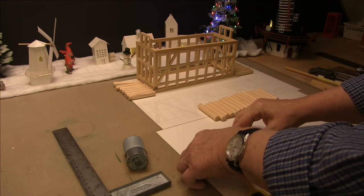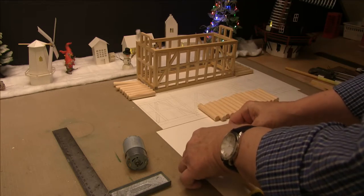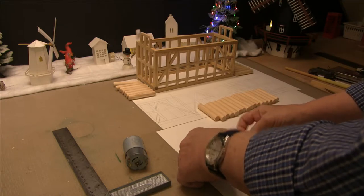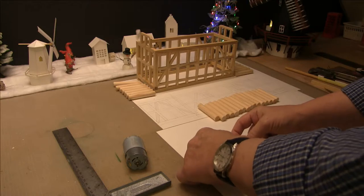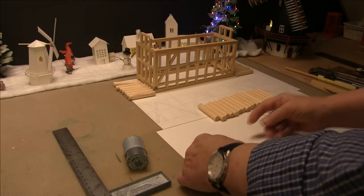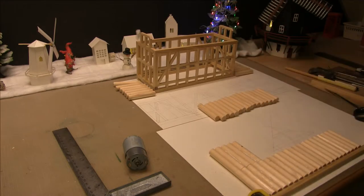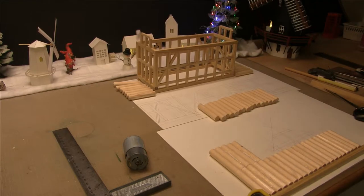And it is not very complicated. Just a lot of sticks and a little idea how you want to do it. We need some more glue. And then just try. Where is my glue? Who took my glue? Admit it. It's here.